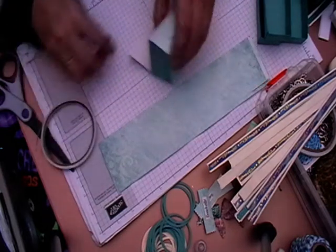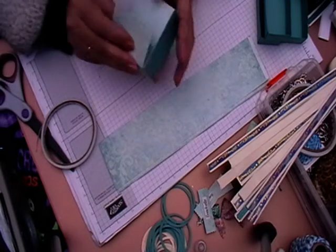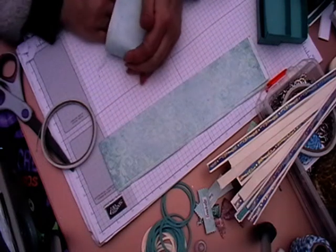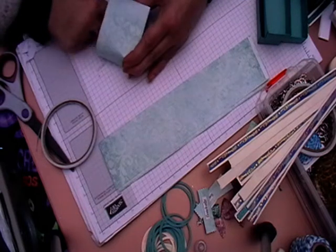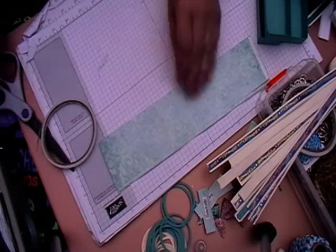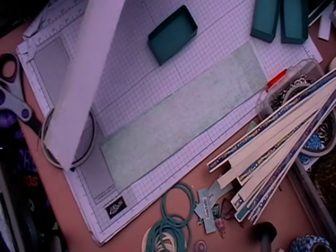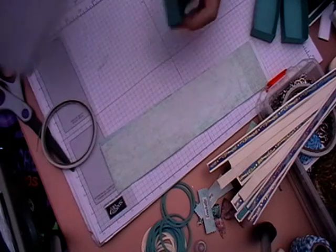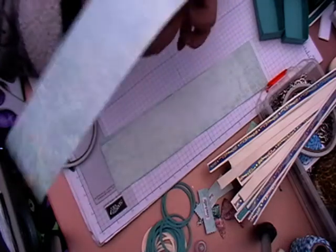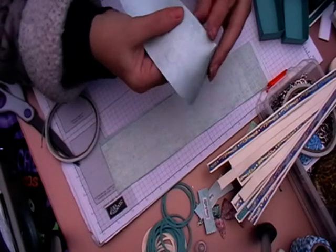You can do it with a smaller piece of paper, but you would have to try and measure. You can do this as a bigger bag. There are tutorials out there for bigger bags, which I've seen. But I think these are a great little size.